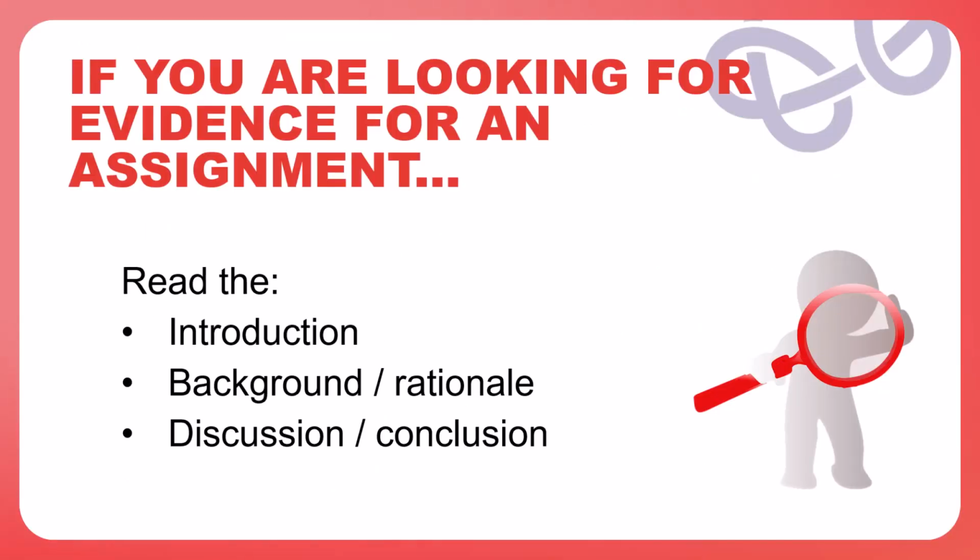So returning to the slides, let's think about which parts of the article you might use for different reasons. For example, if you're studying at level 4, if you're a first year student, or you're doing an essay question type assignment, you might just have some facts, some points that you want to make that you need to find evidence for. And journal articles are likely to be able to provide that for you. If that's the case, it would be important to read the abstract and then read the introduction, the background or rationale section, and also the discussion and conclusion sections. You are likely to find the evidence that you need within those sections.